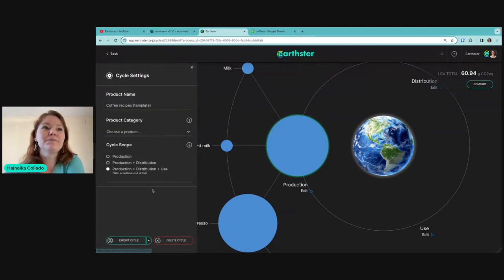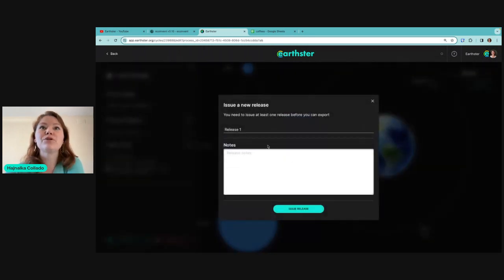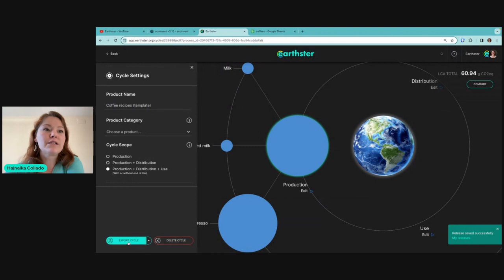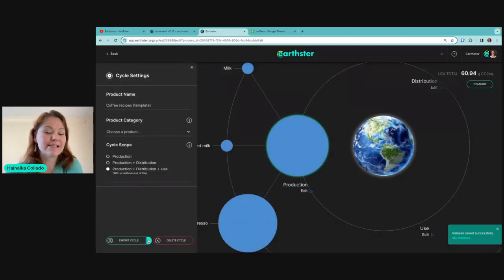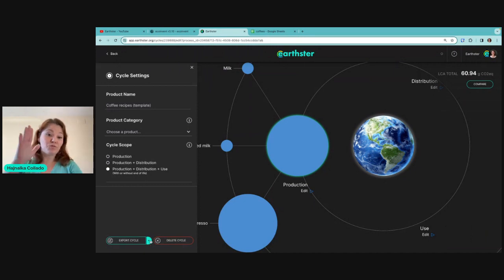Next to the export cycle, in Earthster, I can show you, you are able to export cycles based on a basic PDF, a CSV report, or a JSON file, which is good for when you have a system that's able to talk computer language. But we want to replicate this, not export this cycle. You click here on the tiny arrow. It opens the drop-down option and it says replicate in bulk.